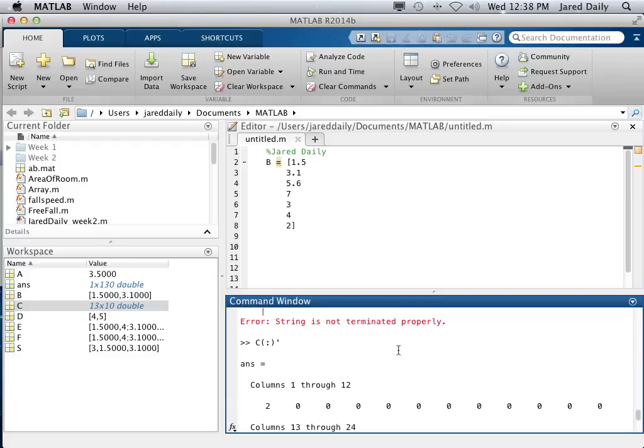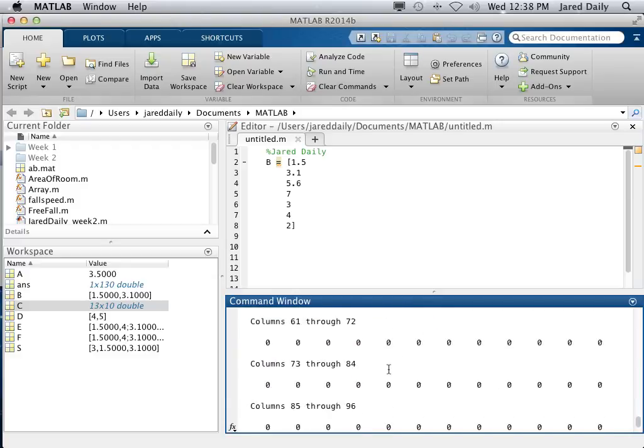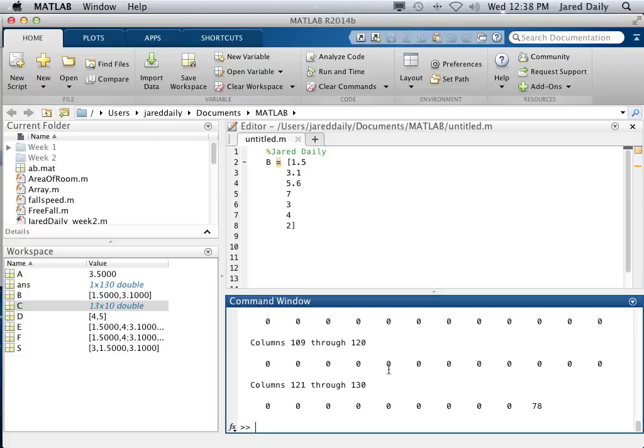Let's just take a chunk out of the matrix. So let's call for C, and let's take out rows 2 through 5, but only certain columns. Let's only take out columns 6 through 9.